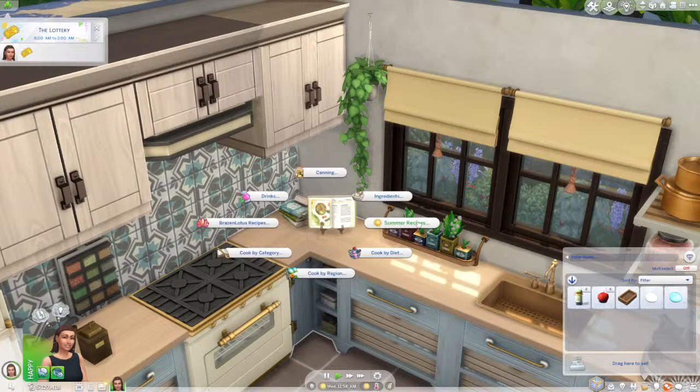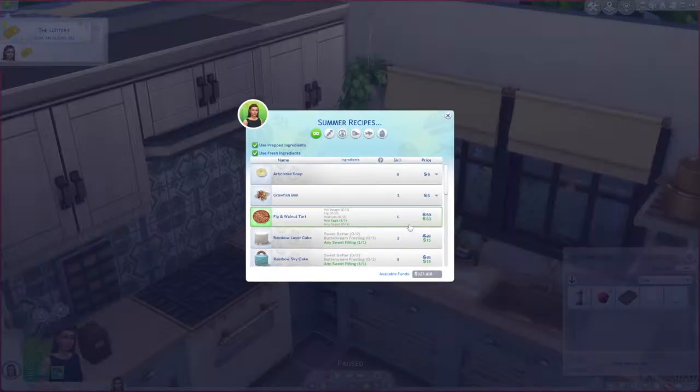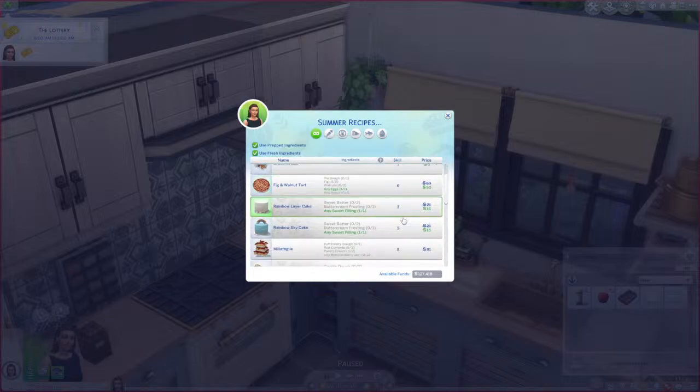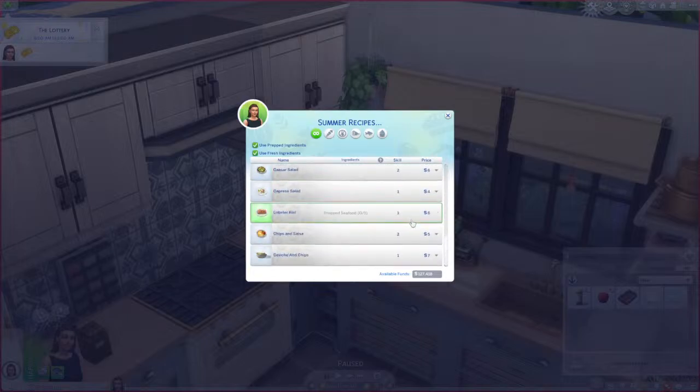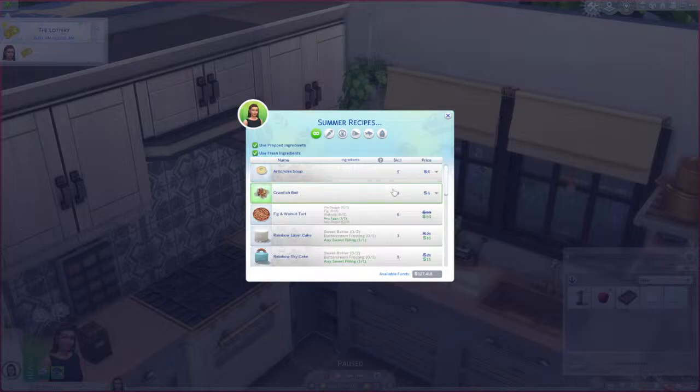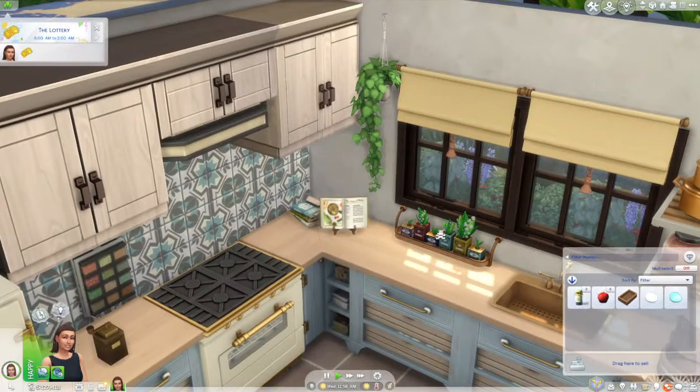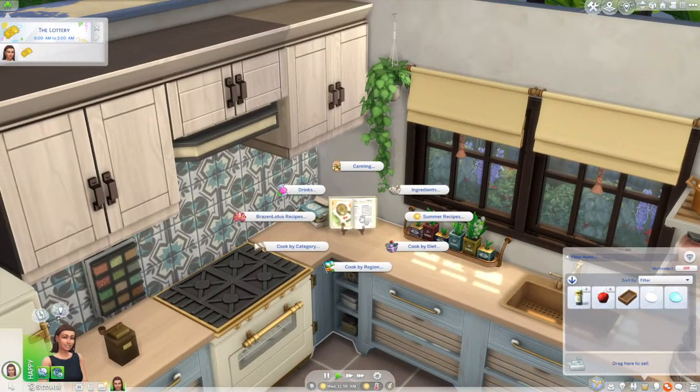Summer recipes. This is every season. This will be different depending on what the season is. If you don't have seasons installed, then it won't show up. But right now we're in summer, so I've expanded these a little bit, and I'll be expanding them even more later. But for right now, there's enough for most seasons that it's immersive.